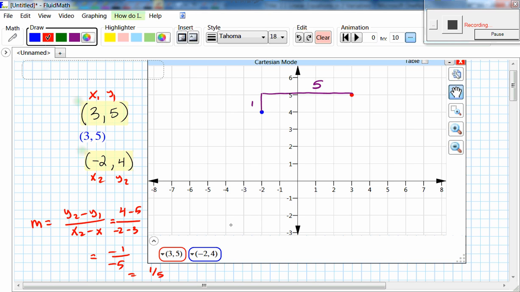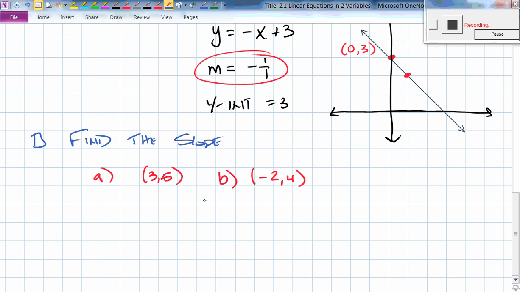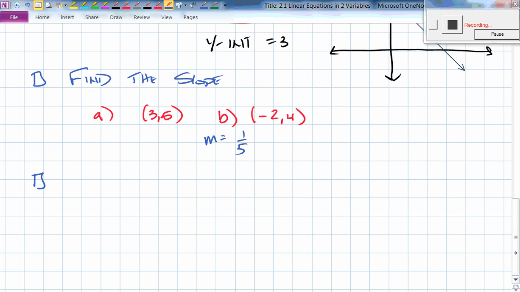Yes. Okay, good. Now, if I want to create an equation from that line, what would I need to do? I have to find the y-intercept, but there's an easier way to create an equation from that line. We just found out the slope was equal to positive 1/5. That leads me into the next topic, point slope form. Who remembers this? Yeah? Okay. What is it? It's y minus y1 equals m times x minus x1.